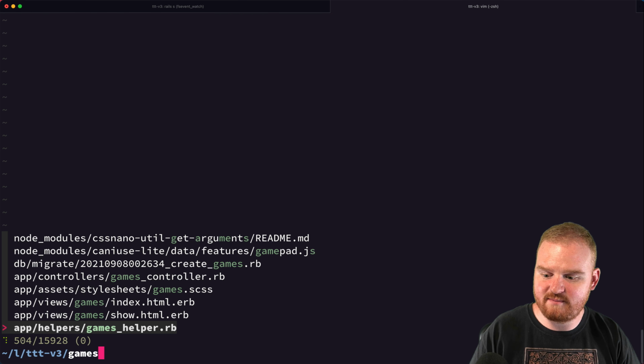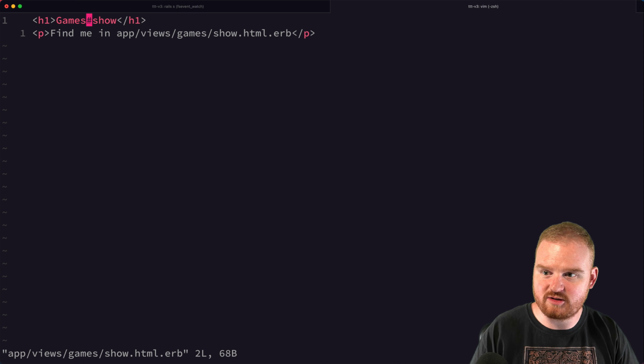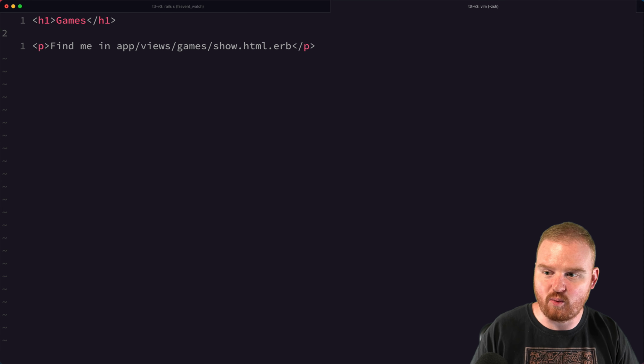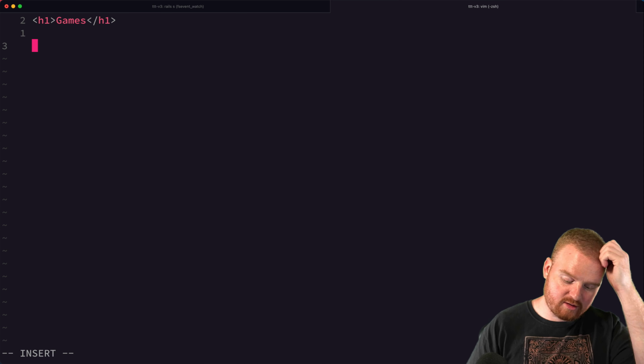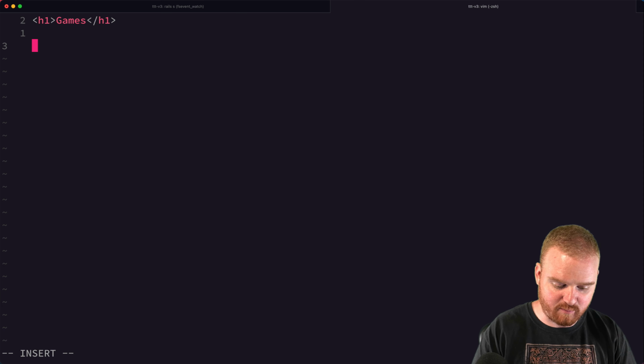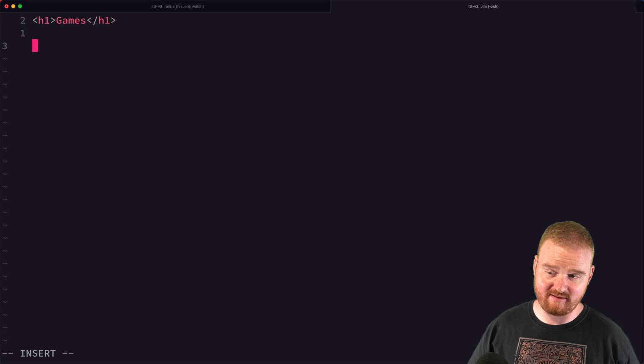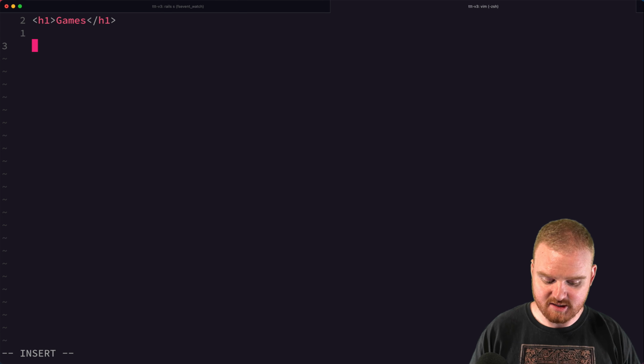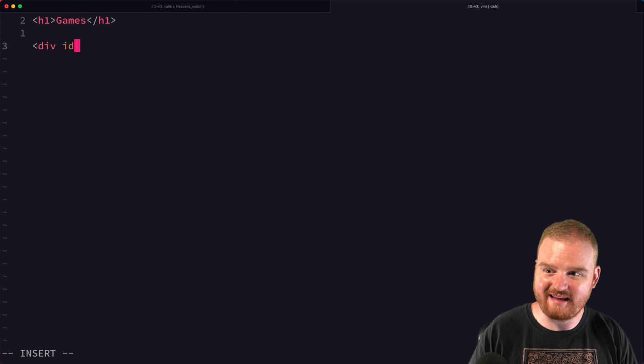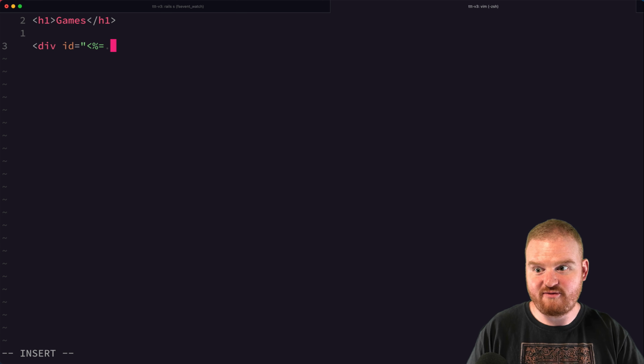So on the game show page, this is going to have our actual game board. Now, when we're working with Turbo Streams, we want to put the game board inside of some div that we can target by ID. So in this case, what I'm going to do is create a div with ID equal to the DOM ID for a given game.